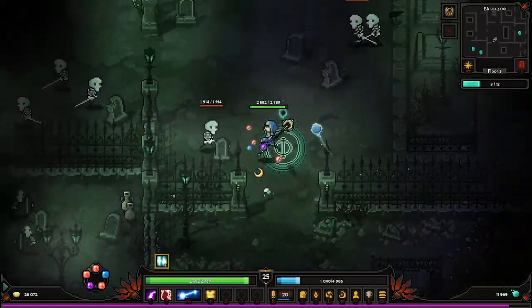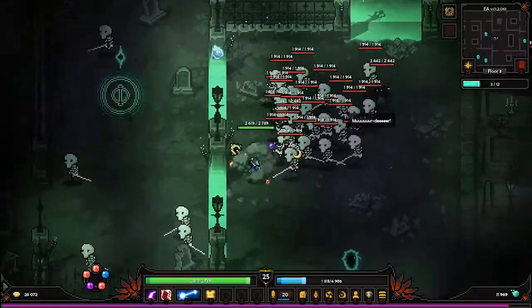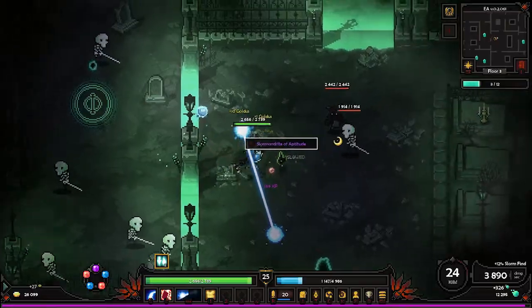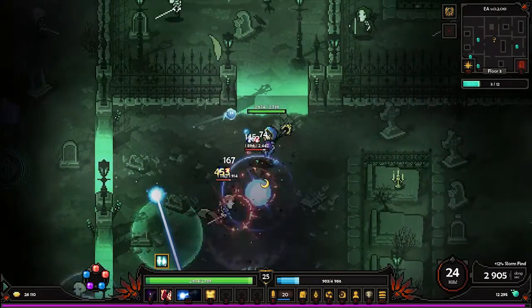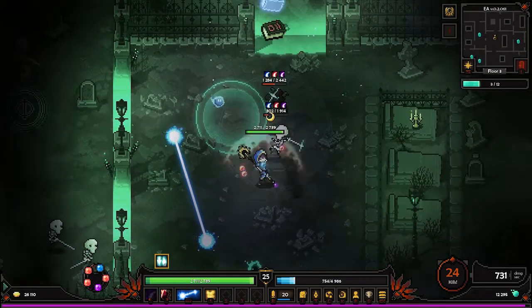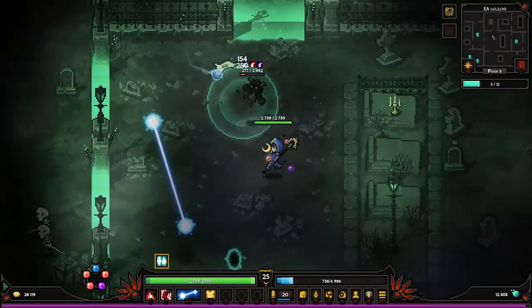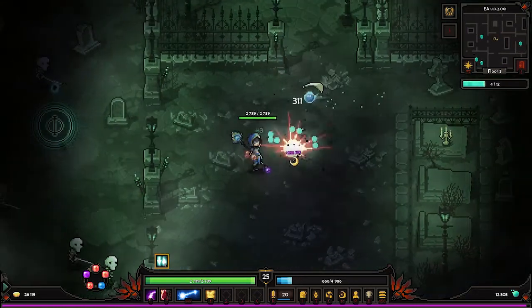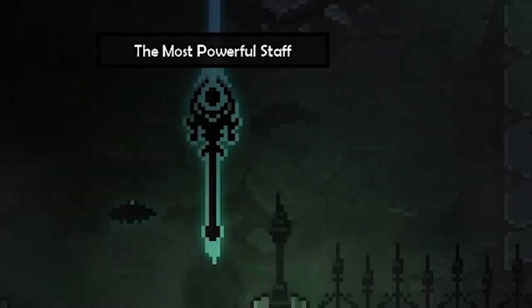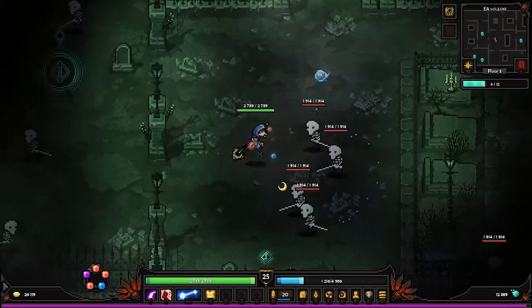Okay. No, not like this. Oh, oh yeah! Damn, yellow. Oh, wait, wristband? Wait, am I seeing it right? Was that an equipment? Oh, I hope so. We're gonna see at the end of the episode if it's a piece of equipment. And a staff as well? The most powerful stuff. Oh, what a name.